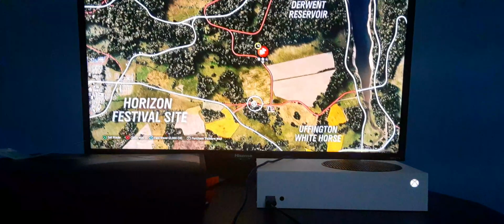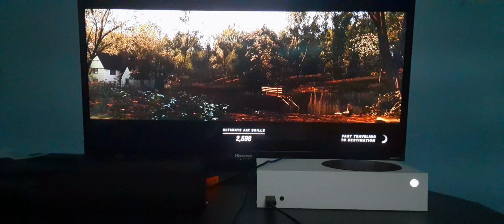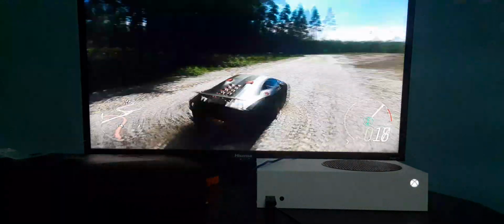169. I think I can do this. I know where this is, too, actually, so let's start up here. Let's do the Sesto Elemento, and I can beat this easily. It's 170 kilometers per hour.